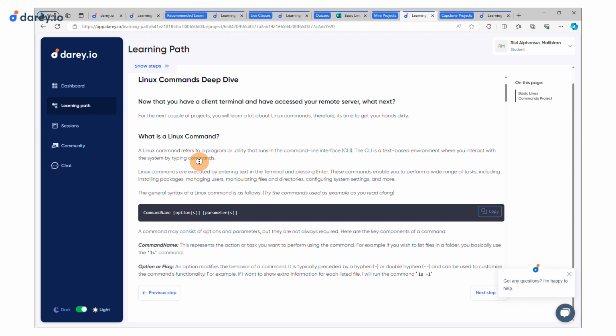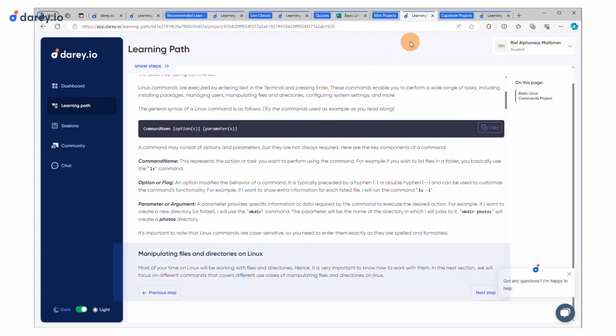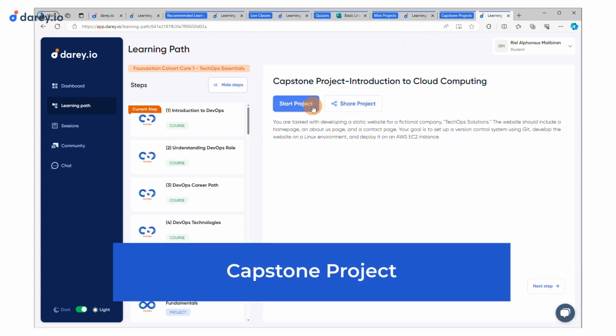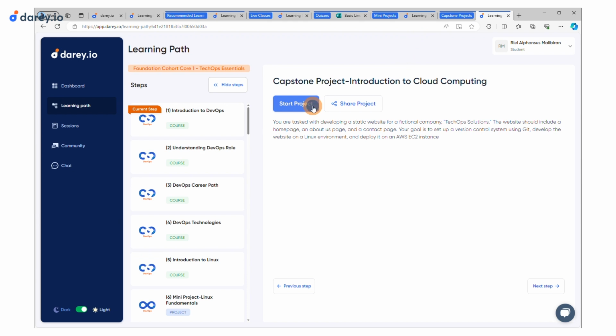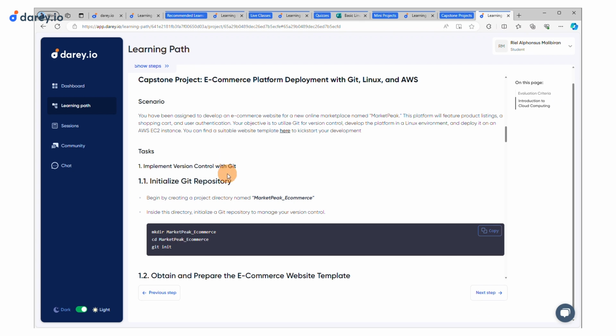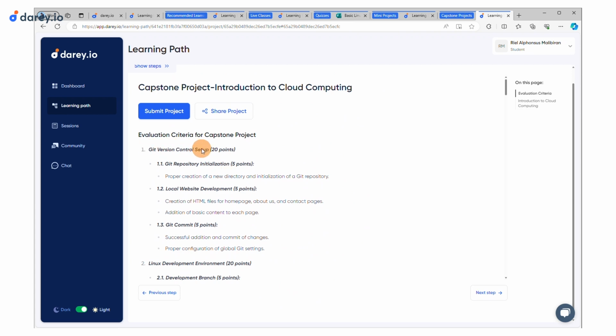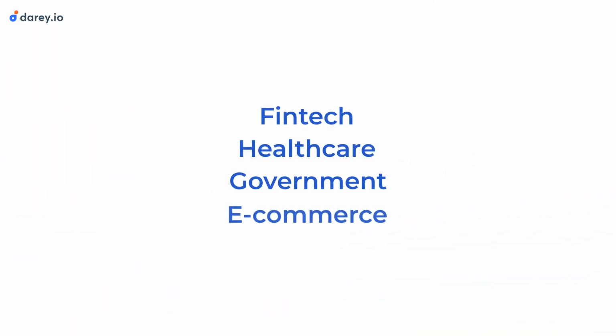These mini projects pave the way for more comprehensive projects later in your learning journey, and that leads me to the next type of project called the capstone project. These are culmination of your learning experience where you connect the dots by implementing end-to-end projects. These projects not only solidify your skills but also help you retain knowledge more efficiently and gives you ideas about the different industries and how to apply those knowledge in different areas such as fintech, healthcare, government, e-commerce, and so on.